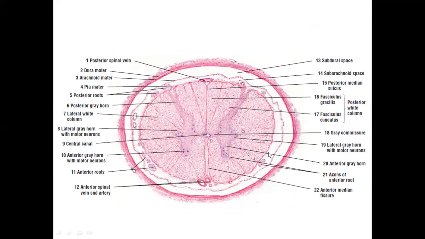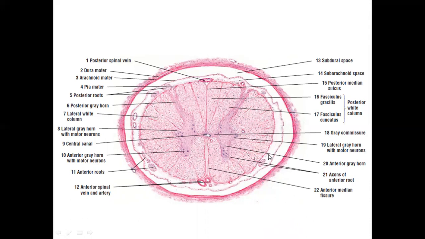This is the anterior horn of gray matter. This is the posterior horn of gray matter. This is the lateral horn, which is clearly seen in the thoracic part of the spinal cord. This is the central canal, which is lined with ependymal cells, where we have CSF moving. Rest all is the white matter outside.